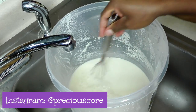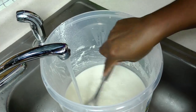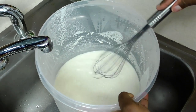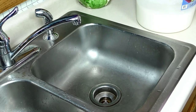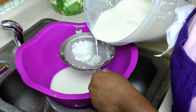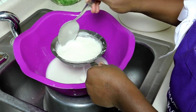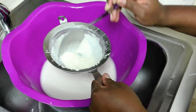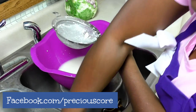I wanted to show you guys another way of doing this. Seeing as the other method takes a bit of time, what I've done is added a lot of water into the fermented corn paste, then used my whisk to mix everything into a light creamy mixture. Now that we have this, it's going to be much more easier to pass through the sieve. The sieve holds only the chaff — I'm using my spoon to help push this down. You can see that the chaff is very very little.